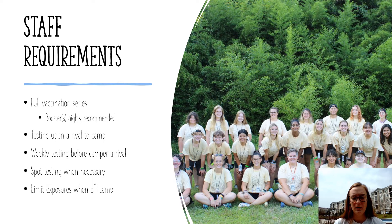Staff requirements: all of our staff will be required to have a full vaccination series, and we highly recommend that they get boosters before coming to camp. If they have not received their booster yet, we are more than happy to help them set up an appointment. Staff will also be tested upon arrival to camp — we will do rapid tests when they arrive and then 48 hours after they arrive to ensure they didn't bring anything with them. If they do test positive, we will isolate them. We don't see campers for 10 to 17 days depending on when that staff member starts, which builds in a quarantine period for staff before campers arrive.